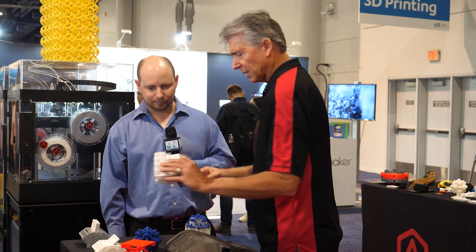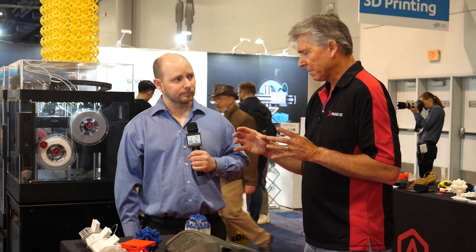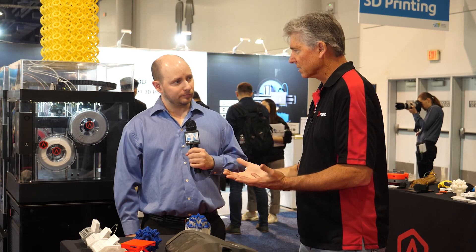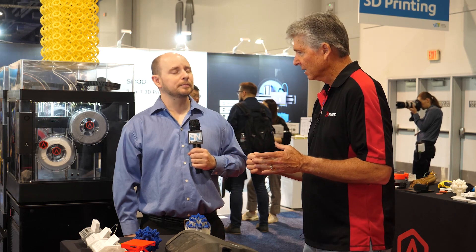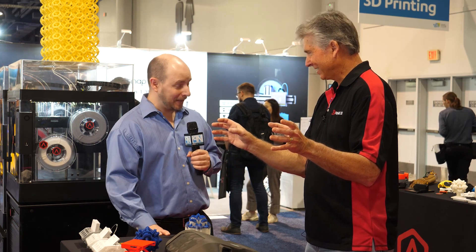There's also polycarbonate — this engine block is done in polycarbonate. We have a lot of drone manufacturers building complete components of drones, camera housings and things like that. If you need something made — a small box, a bracket — that's what we call just-in-time custom manufacturing. We've got a Mercedes Sprinter van division that just bought some printers for jigs and fixtures, and they're also talking about making a new mirror for the Sprinter vans — but instead of mirrors, having a camera system. Like BMW is doing. It's much safer; we don't have blind spots, and you get object recognition.